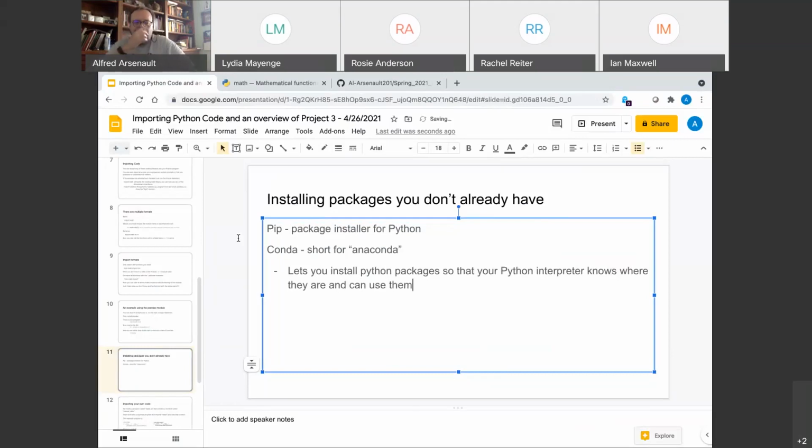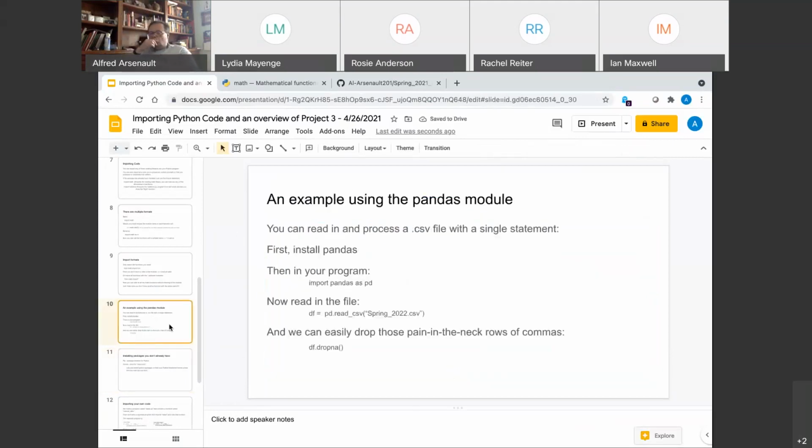So, getting back to this slide and how I went off on this tangent. If there is a module that you try to use and that you don't already have in your local Python environment, it will squawk and tell you, I don't know where that is. And so first you're going to have to install it.